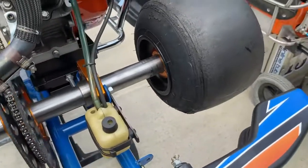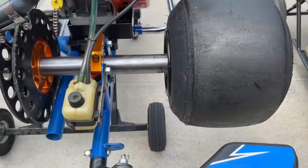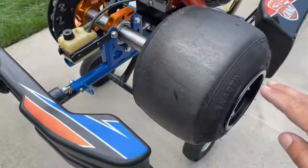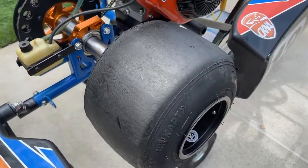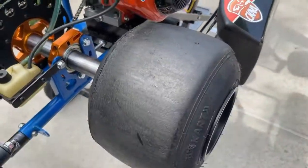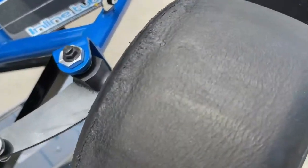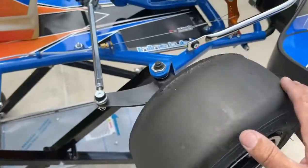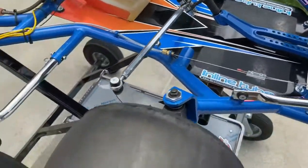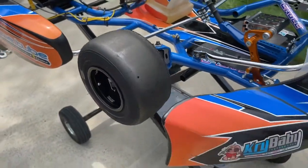The big adjustment is you can space your wheels — front wheels — in or out. On tires, you are required to run the same tires on both sides of the car, and you can swap them from one side to the other. The rear tires are one size and the front tires are another size. These tires on the Indy sprint cars last about three races, whereas on quarter midgets you're lucky to get one race out of your tires — so that's a big component when choosing a car.